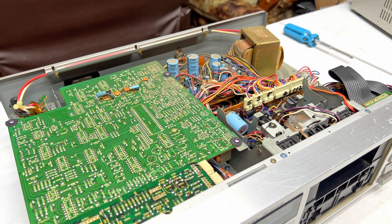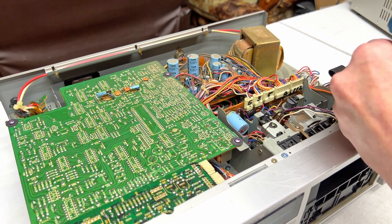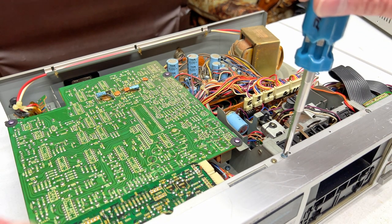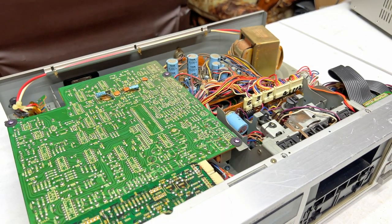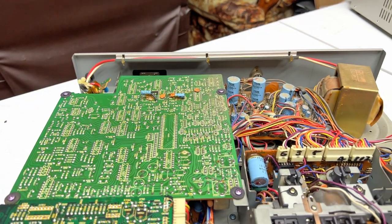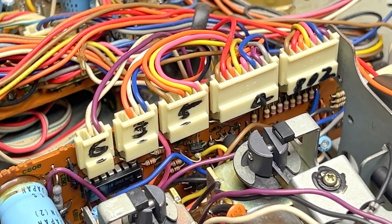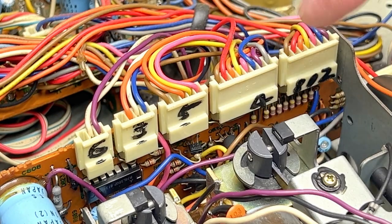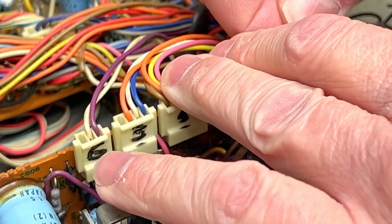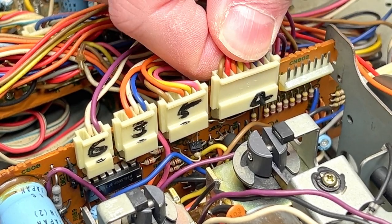So, yeah, got a couple of screws up top here. Pull those out now. They're color-coded. They're a teal color, it looks like. And before I forget, I will remove power to the entire deck. Now, we've got to disconnect all these connectors here. We'll have to gain access to the underside of it in order to disconnect the audio lines, but we'll get to that. As mentioned, this was worked on before, so it's easy for me to tell where these connectors go again.